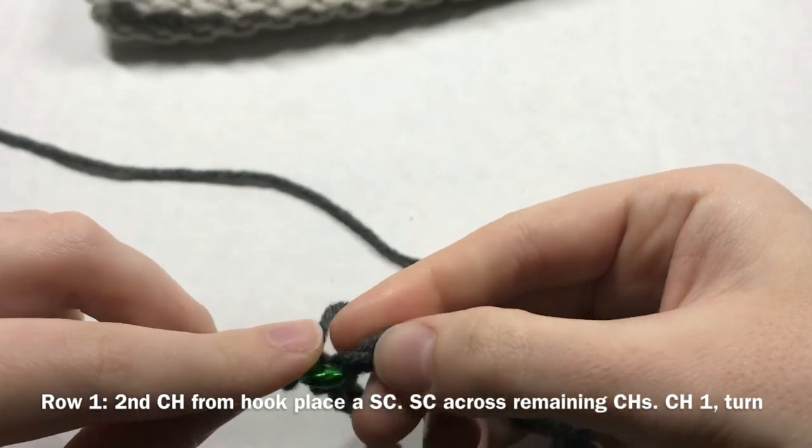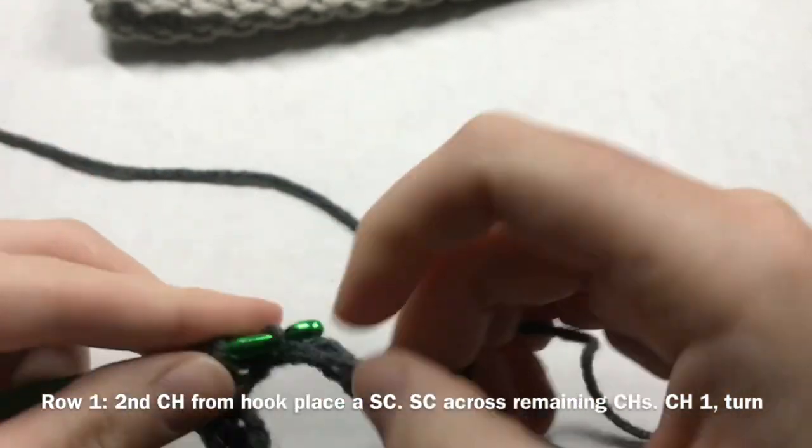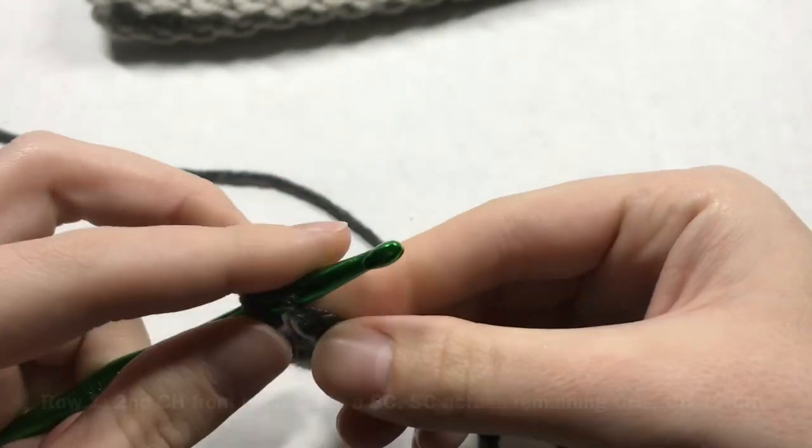So I'm gonna finish up this row, and when I get to the end, I will show you how to begin the next row. So I'll see you in just a second.